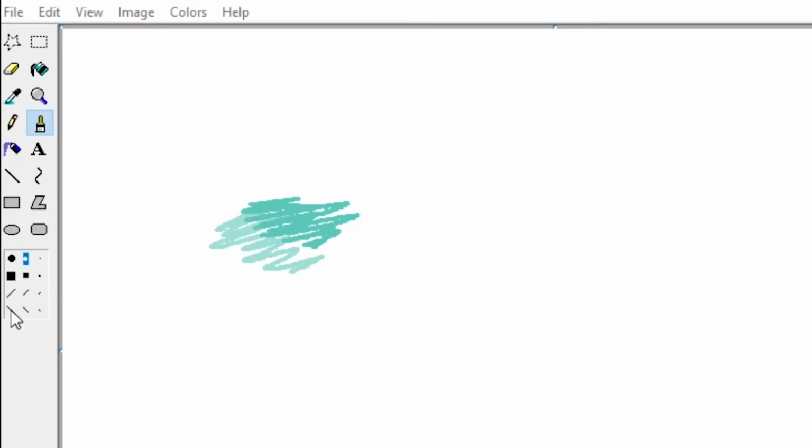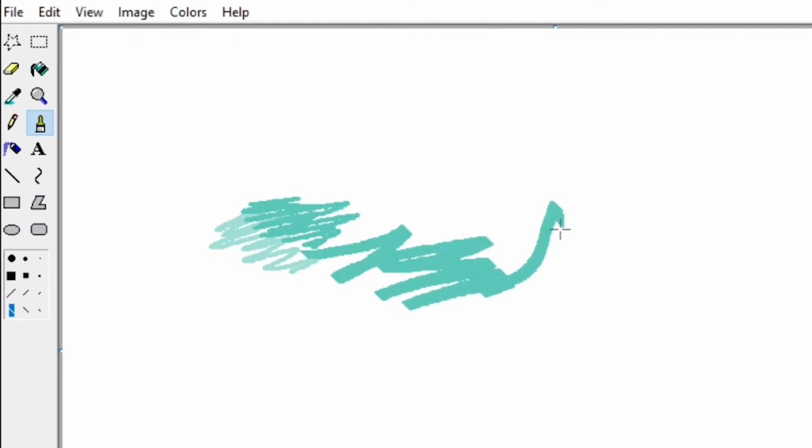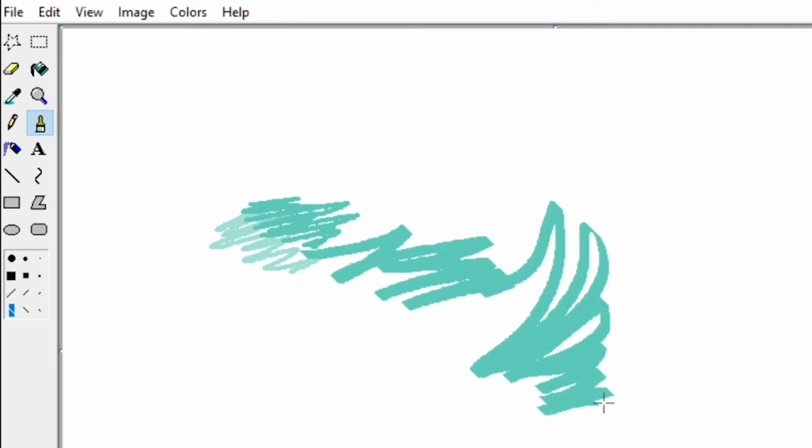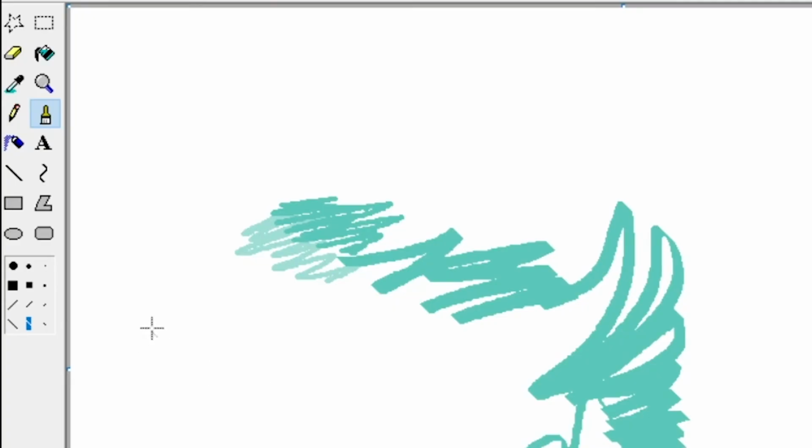But the biggest, most frustrating thing, and this made my life miserable, these tiny little brushes, this is all you have. This is the biggest brush you can use. You cannot increase the size. There is no functionality to increase or make steps in between these brush sizes. You have these 12 brushes and that is it. They could have so easily included bigger brushes or the ability to increase the size of the brush with a keyboard shortcut, but they didn't. KidPix has better functionality and makes more sense.